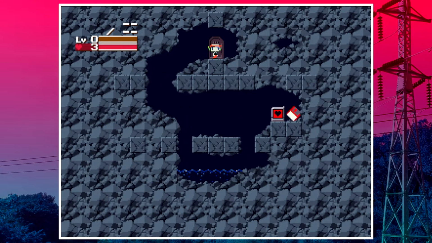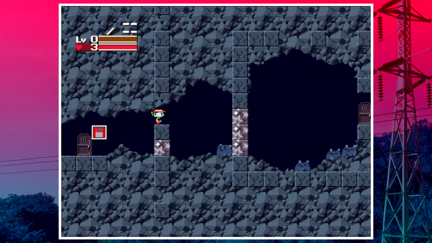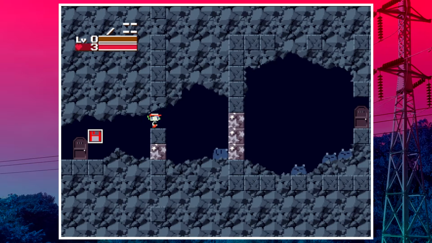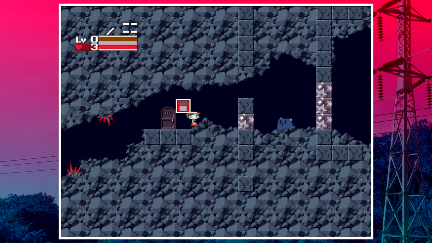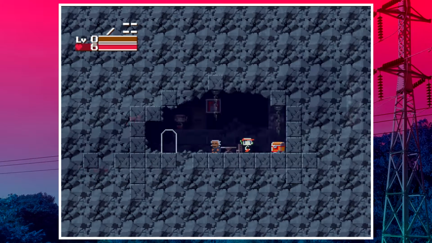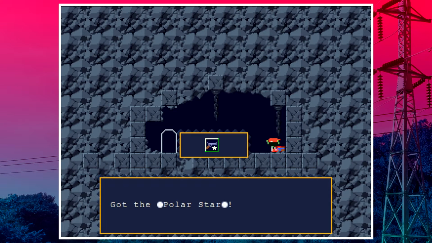Furthermore, the player learns, again without negative consequence, that the proper way to exit through a door is to press down on the D-pad. This is in contrast to the following room, which then puts the player, as Quote, to the test, introducing enemies and spikes in a platforming space that the player must explore before they find the first weapon of the game, the Polar Star.